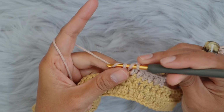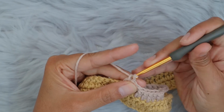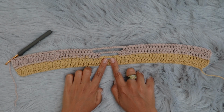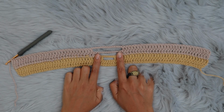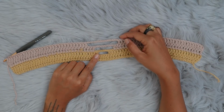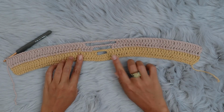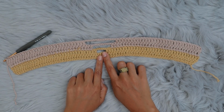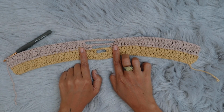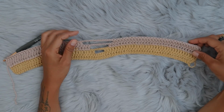And for your row 4 you will do very similar, but the chain space you will increase another 4 stitches, so you will have in the middle chain 13. As you can see, the second row chain 5, chain 9, the third, and the fourth chain 13, meaning that the double crochet from the right and from the left will be minus 2 stitches away to be able to have the chain 4 more in this last row. I hope it's not too complicated. So row 4 you will make 30 double crochet, chain 13, 30 double crochet.